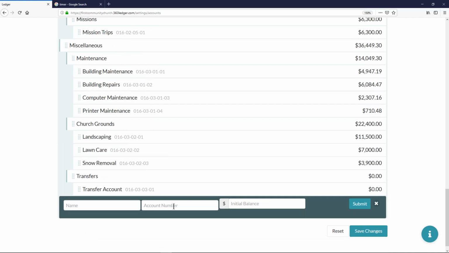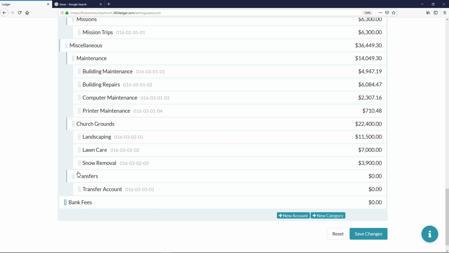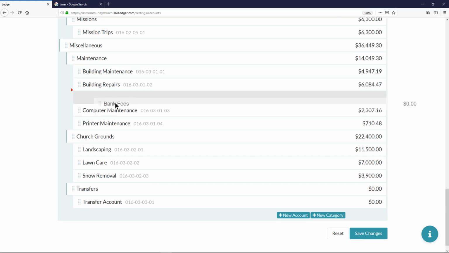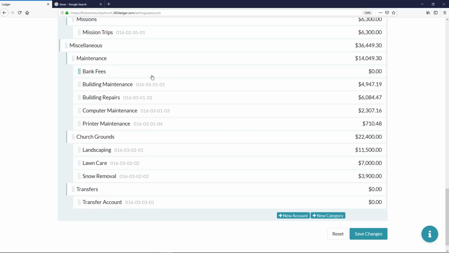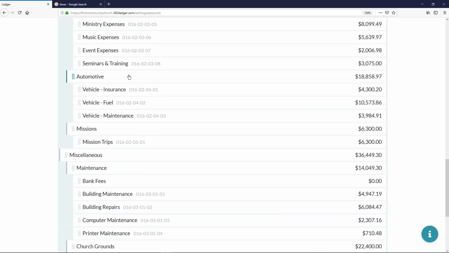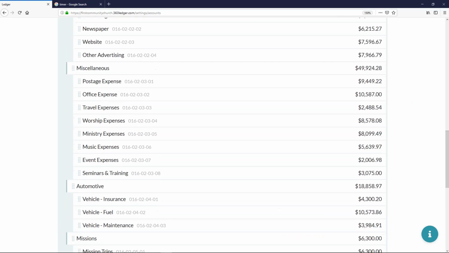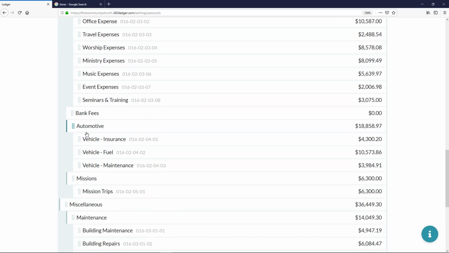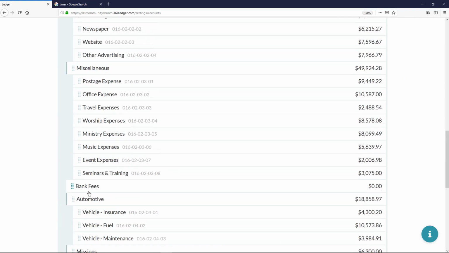So I'm going to say new account, and this one's going to be bank fees. I'm going to leave off the account number, but I'm going to say the balance is 0. Then when I click submit, I can drag this account into its proper location. These are bank fees. We'll put it under miscellaneous up here and drag it into the proper location.